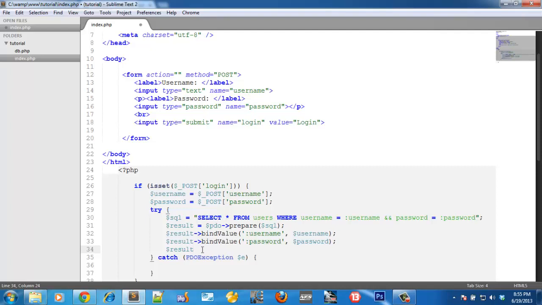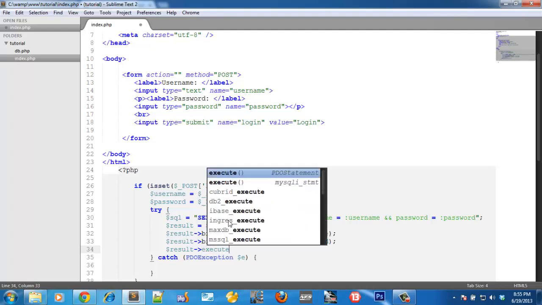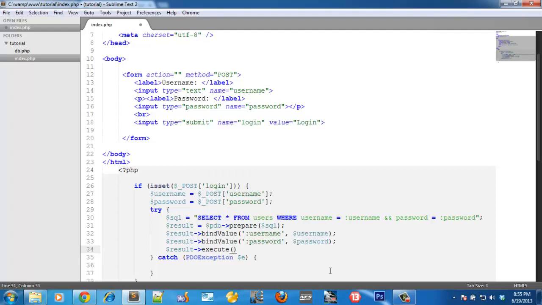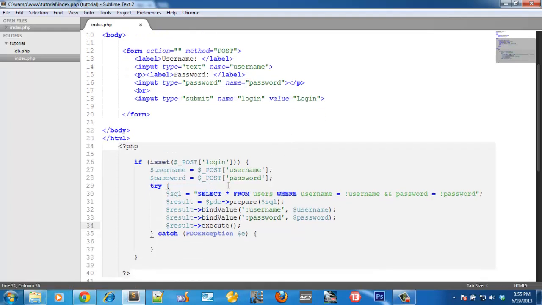So we can say okay, result should execute whatever it is that we actually bound. So in doing that, I think we can be safe.